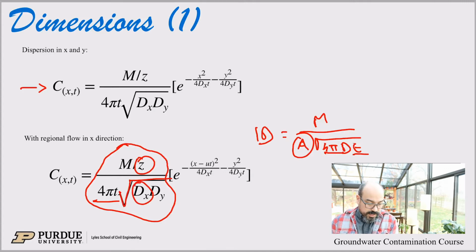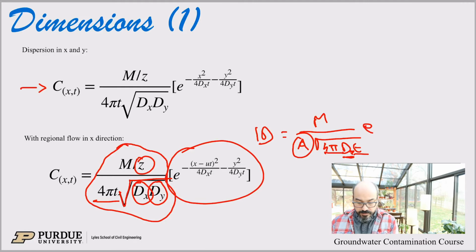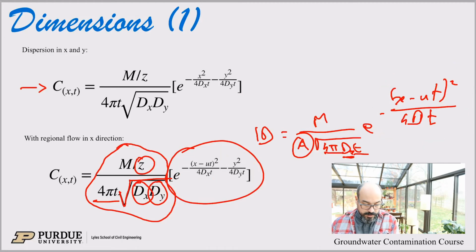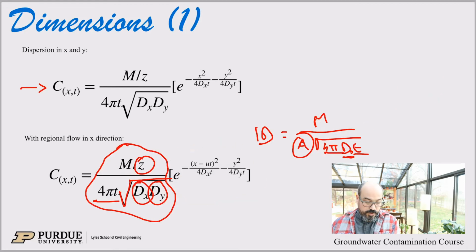And then you can see here that now we have the dispersion in both the x and the y direction, as opposed to only the x direction, since it's a 1D problem. And again, in the parentheses, so remember now if we put the entire equation, dt, right? So now we have this for the x direction, and we have a similar one for the y direction, but again, in the y direction, there's no velocity, there's no net advective flux, so we only have the equivalent of a diffusion equation in the y direction. But notice that in the exponential, the second direction also appears. Okay, so this is all the analytical solution for the advection dispersion equation in 2D.